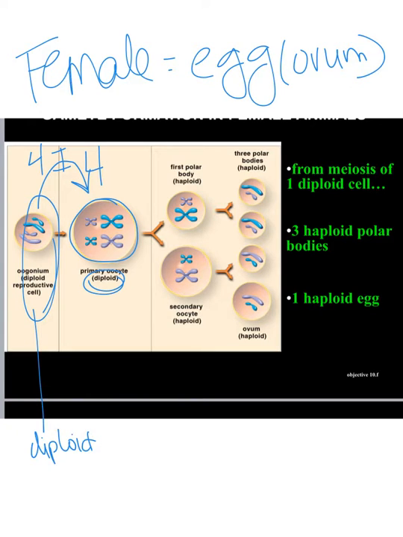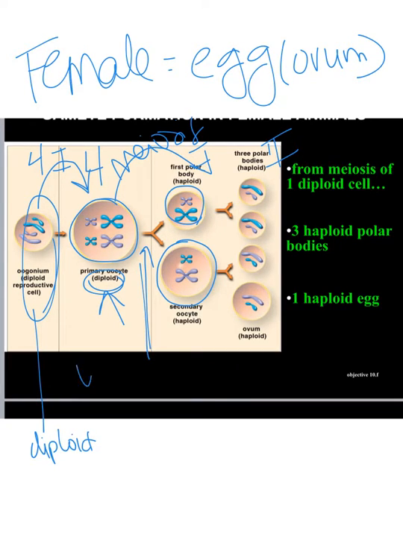This cell, just like the cells in the male, is going to undergo meiosis and go through the 2 divisions. So this would represent meiosis I, this would represent meiosis II. Now what is different in the female is when this primary oocyte undergoes meiosis I, we get unequal division. You can see that one cell is larger than the other cell. So we get unequal cytoplasmic division when we do this in the female.